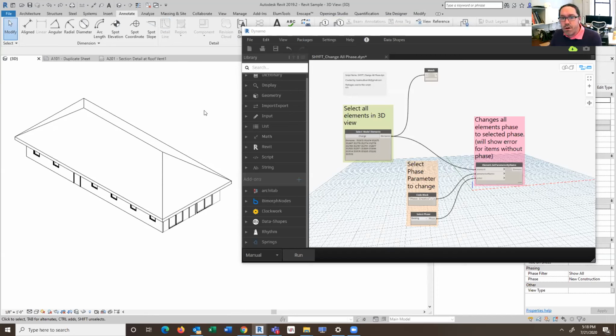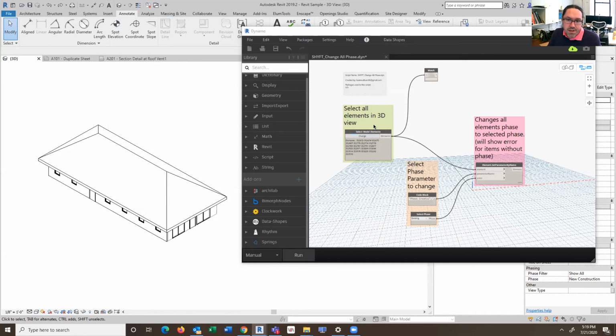Josh before was showing an idea for how to select everything of a type or category or an element in the model. There's another selection item that we use in this script. Select model elements works really well.